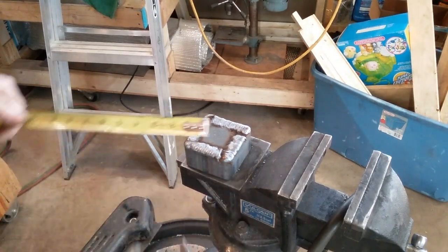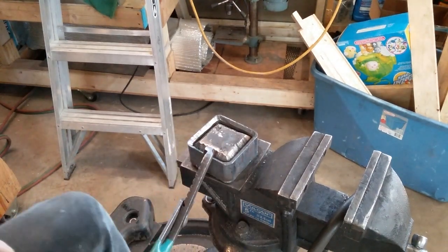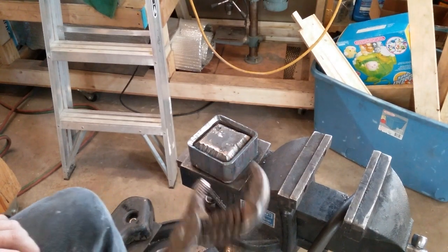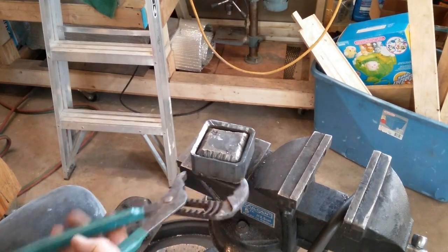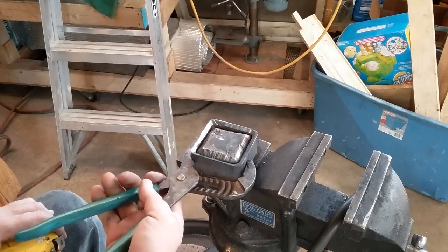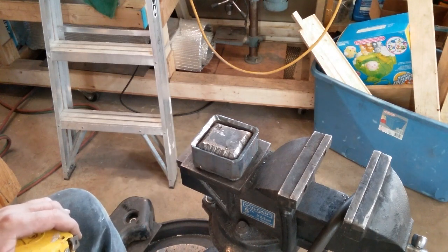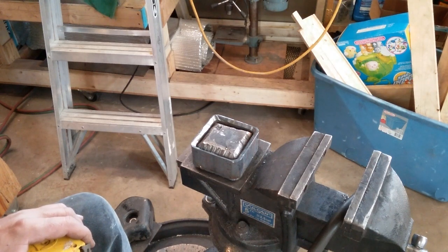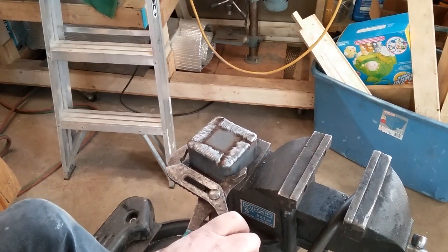So here we've got a three-inch piece. This is a 250 wall square tubing, and I've taken some half-inch plate and cut and made plugs. This needs to end up being an inch and a half tall once it's all said and done. I'm going to get this other plate welded in here, get everything welded up good — or as good as I can — and then we'll take it over and start facing it off and cleaning it up on the lathe. I'll just use the lathe for the whole shooting match here. And there you have it. Not bad for an amateur.